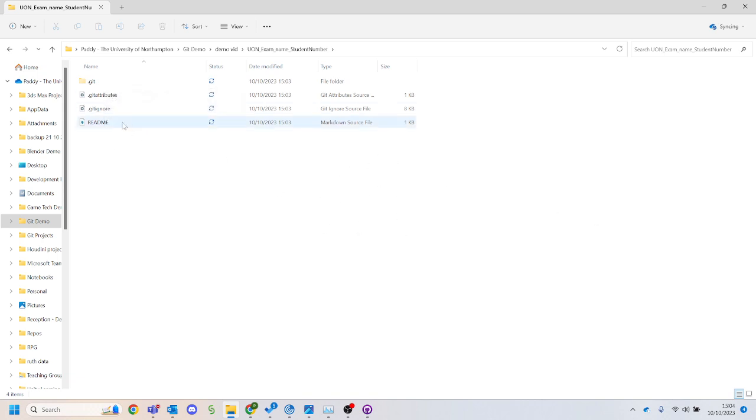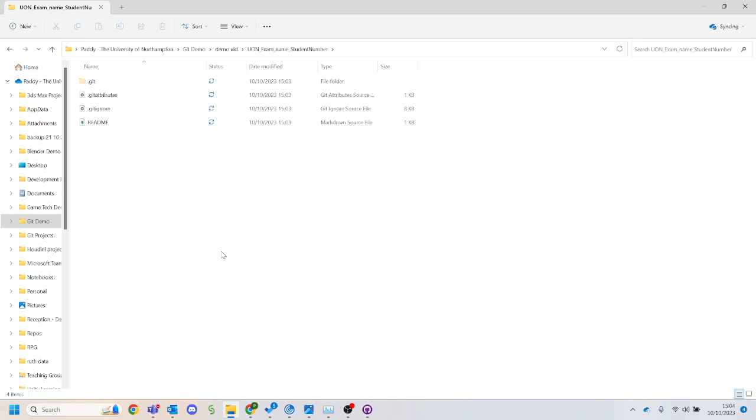So you've got the readme file there, you can put any information you want into there. You've got your git ignore, and you've got your git attributes. Now we won't go too deep into git attributes, but git attributes are usually used to ignore certain files that are too large. It will still make a copy of the files, but it won't be constantly shifting those files up and down from the internet. If you're going to use this as part of a project, we generally speaking will go through this together just to make sure we understand what's going on. So you should have these 4 files sitting here.